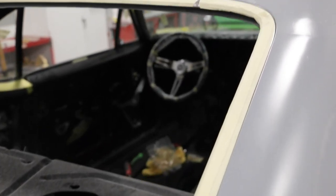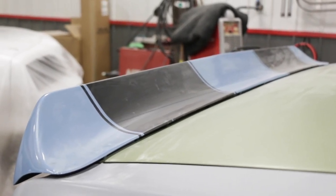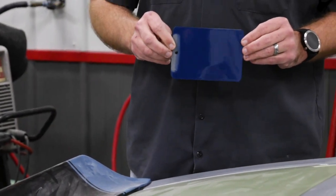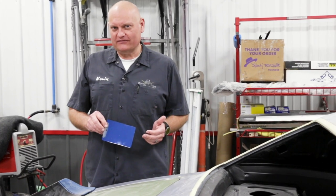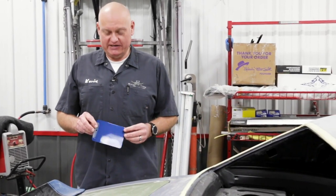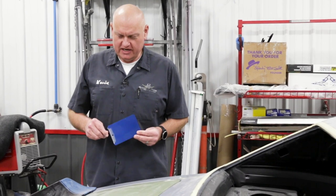You can see here we have our rear window trim in place again to make sure that it fits really nice. One thing that is original to the car is this rear spoiler, which we are going to reuse. It shows a blue and black color scheme, but it's not going to be this color blue — it's going to be a custom color that our painter Jeff came up with, kind of a medium but very metallic blue that looks wonderful in the sun. He called it atmosphere blue. We don't typically do a lot of custom colors here because if an owner takes a car home and it gets scratched or chipped that can be a challenge to match, but we do have the proper recipe on the back of the spray-out card so anybody could recreate this color if it needs to get repaired. It's going to have this color with a charcoal, dark gray, or maybe black stripe — that decision hasn't been made yet.